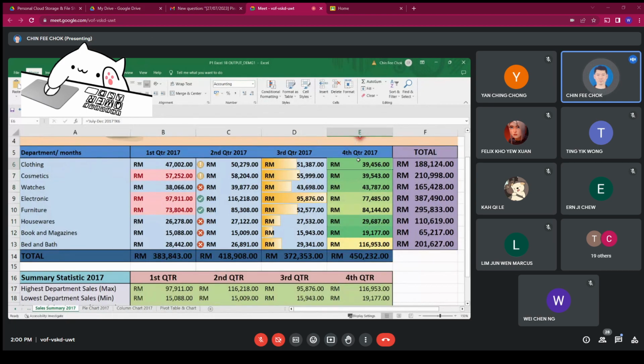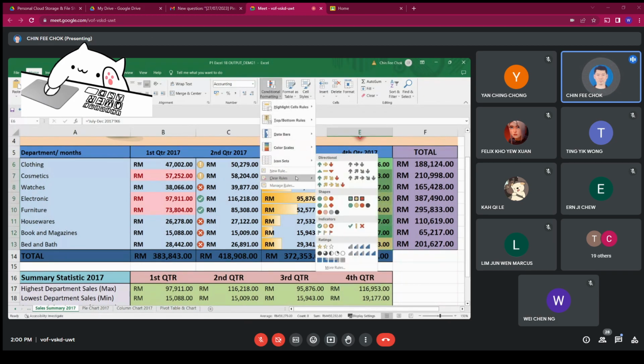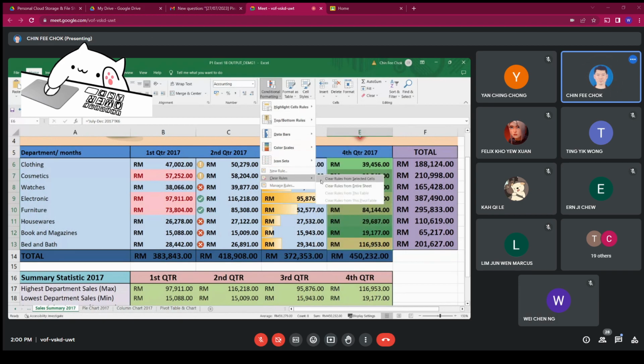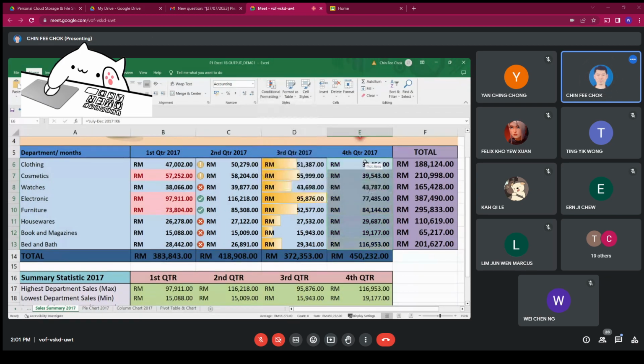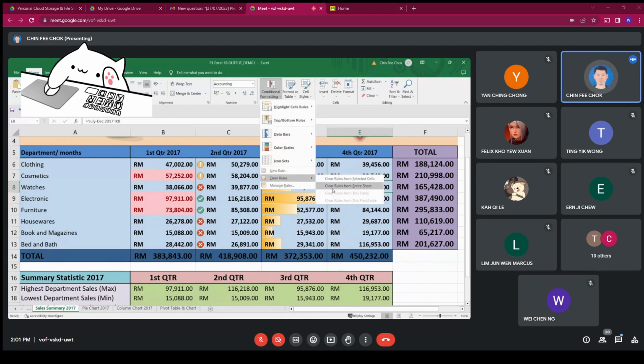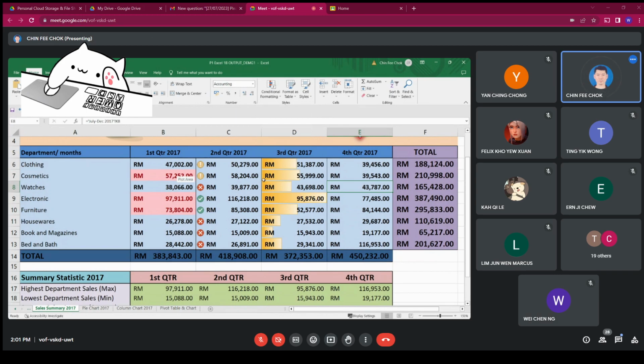You can even clear it. Let's say you don't want this formatting anymore. You can highlight again and go here to clear rules. Clear rules from selected cells. Let's say I select this one and clear, it goes back to normal. Unless you want to clear all, then you can select clear rules from entire sheet.